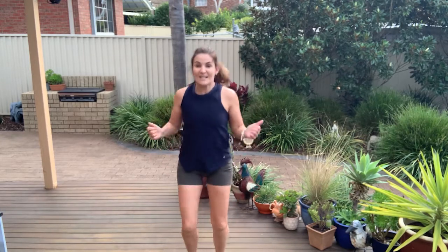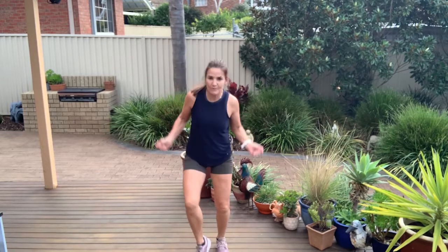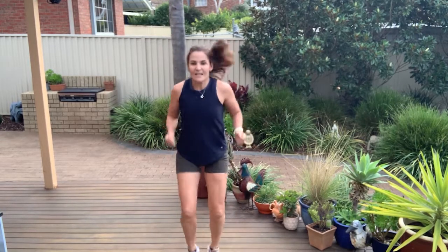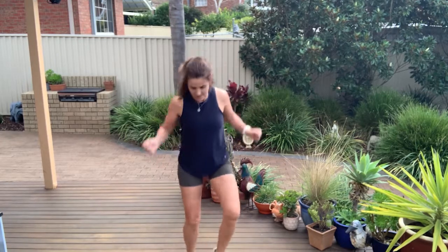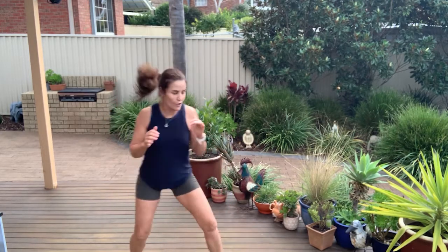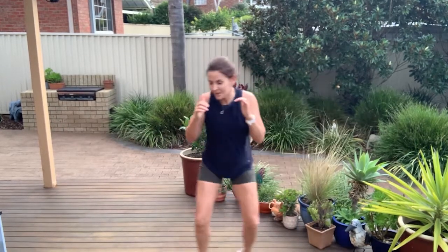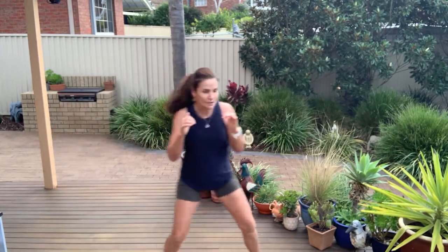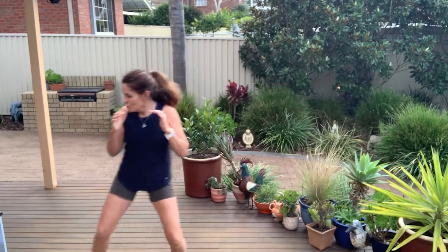4, 3. Grab a skipping rope. Come on, imagine your skipping rope. Let's go. Good. That's it. Woo! Keep going. 8, 7, 4. Shuffles. Go cross and back. Woo! Good. Move your feet. Cross. Back. Never cross your feet over. Keep them apart. Woo! Two more.